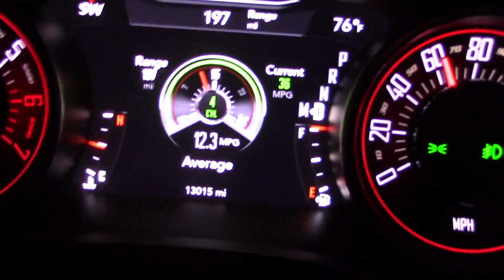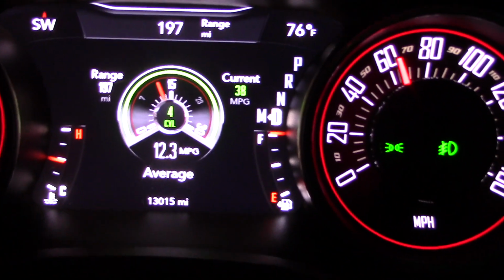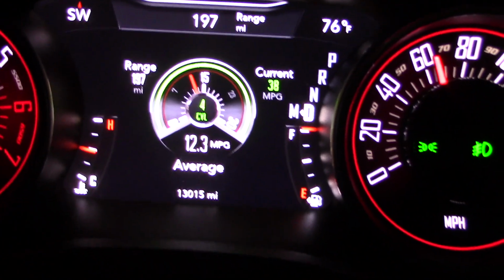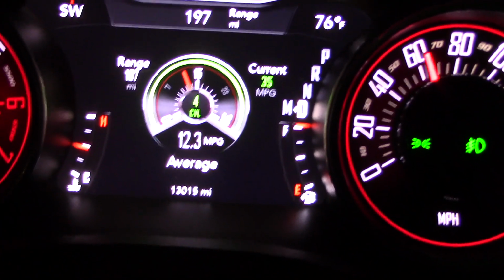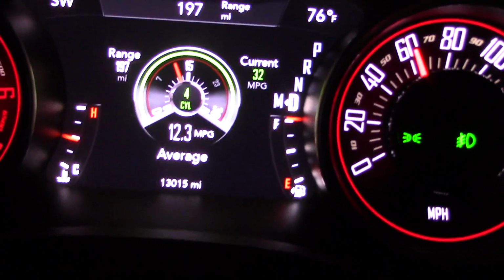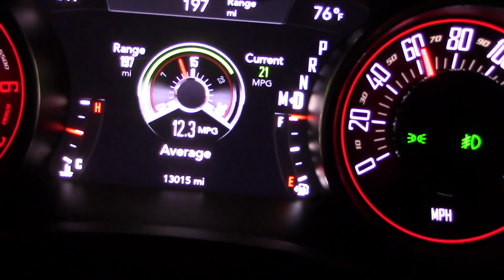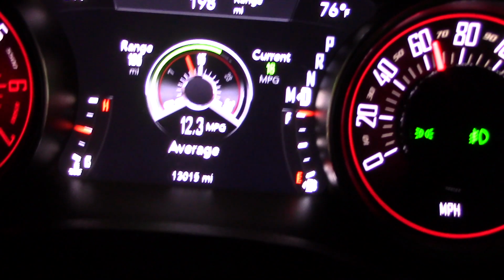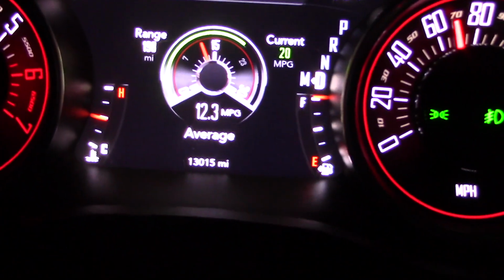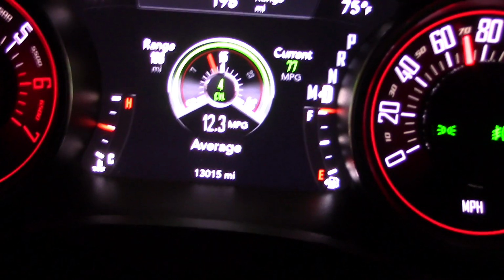All right, so I am out doing my fuel economy run in this car, and what I'd like to point out is the center information screen. It's telling me right now that it's running on 4 cylinders, which it does at sort of highway speeds at light throttle. I'm going to shut up a minute so you can listen to the motor. If you give it a little bit of gas, it'll stay in 4-cylinder mode, and then you hit a threshold. You barely feel a little bump and the sound changes, so then you know that it's running on all 8. And then if I kind of get out of it, it drops back into 4-cylinder mode.